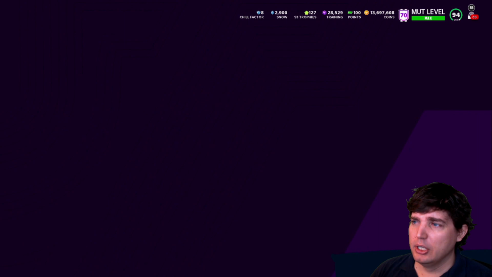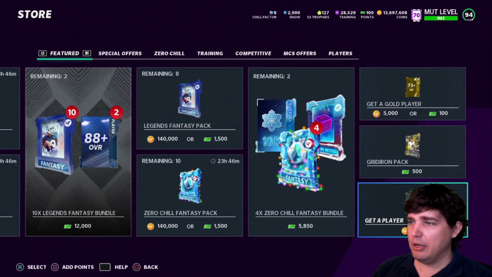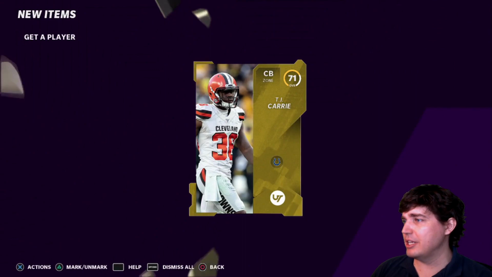I'll pull some more. But the three that I pulled were all profits, just selling them straight up on the market, which is something I do suggest you guys do. And if you don't want to do that, look to the exchange at 71, TJ Carey. See, I can't check the price from that screen. We'll pull a few more here.